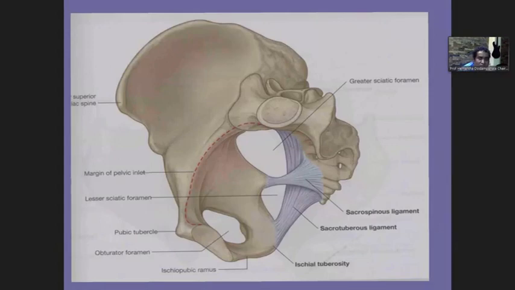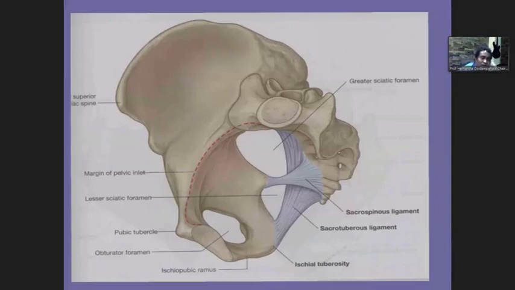For the inlet, this is the measurement from a vaginal examination. If you can feel the sacral promontory, you know it is less than 11.5 centimeters. But if you can't feel it, that's the dimension we want. You put your fingers in and then go to the sacral promontory. Generally, it should not be felt, even with the longest fingers.